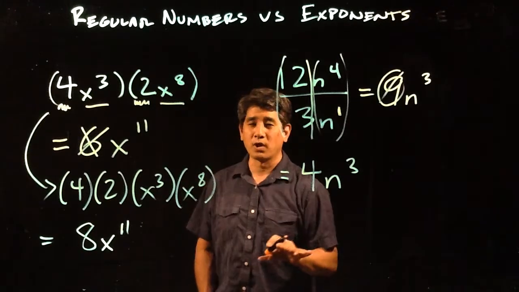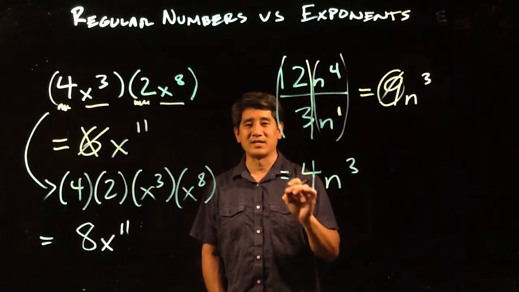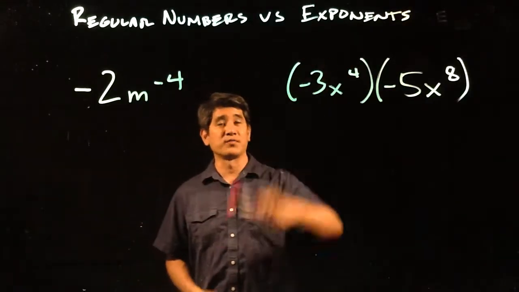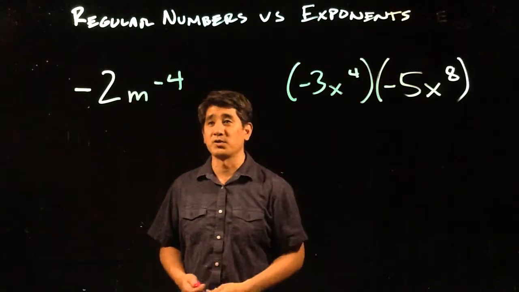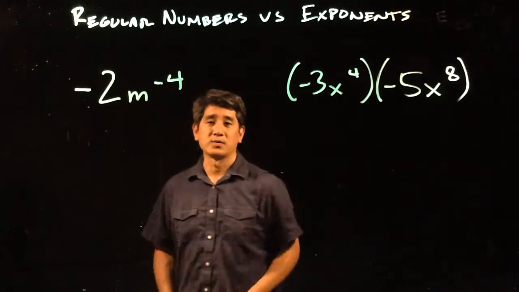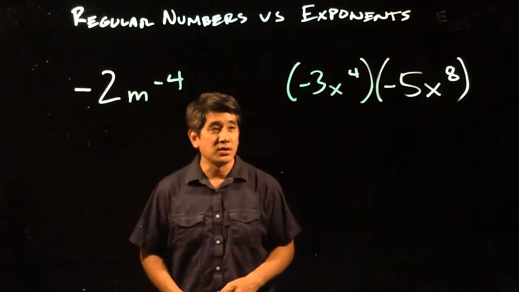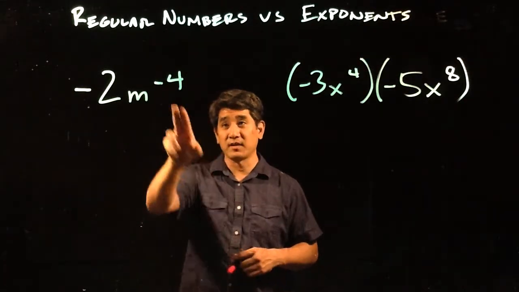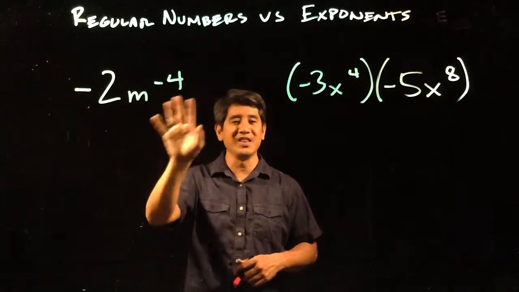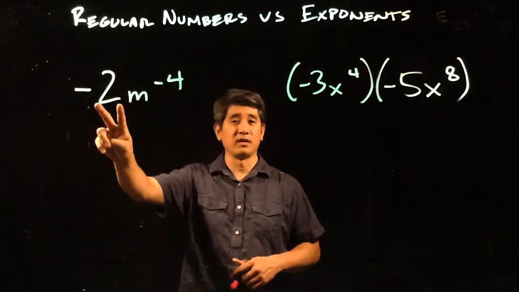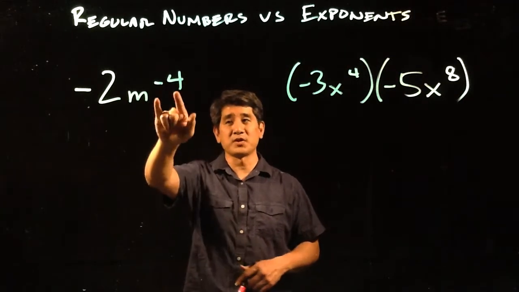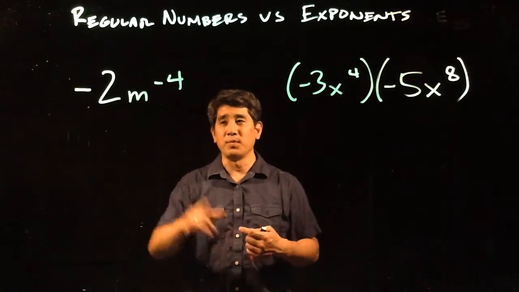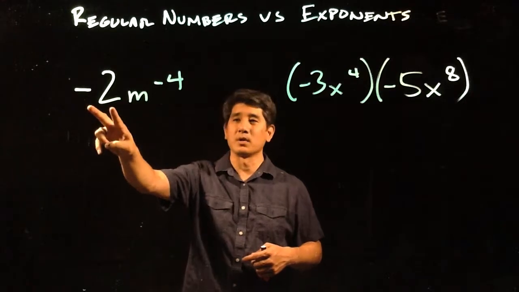Okay, I want to do a couple more like this, but this time we're going to take a look at negatives. So we're still looking at regular numbers versus exponents, but again, this time we're taking a look at negatives. All right. And again, a mistake I often see is the fact that negative exponents is a completely different animal from negative numbers. Negative exponents we've learned is this whole idea of flipping to the reciprocal. Okay, but people confuse that with a negative number.